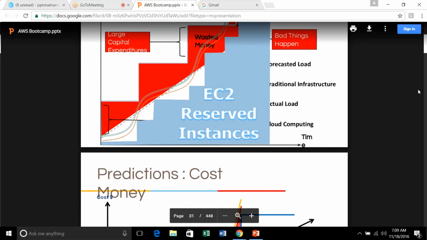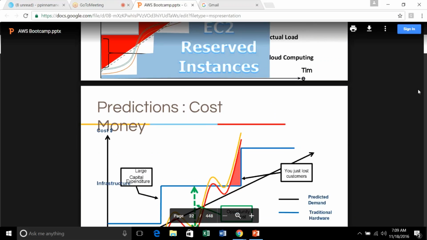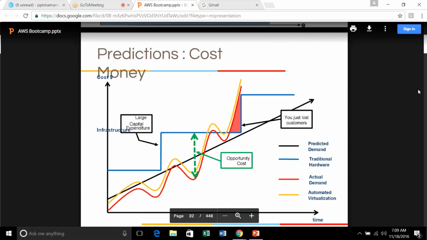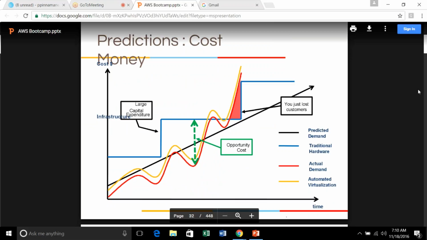But the problem starts when the year-on-year prediction changes from whatever they have to buy. Every year you say, okay, I want to buy $10,000 of hardware, but you have planned that with an architect who suggested, okay, year one it will be this much or year five it will be this much.